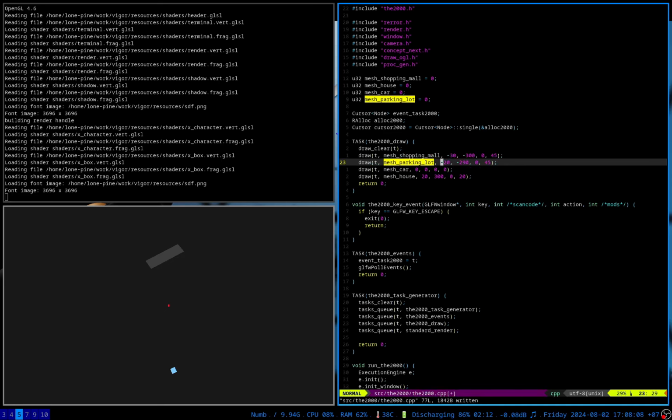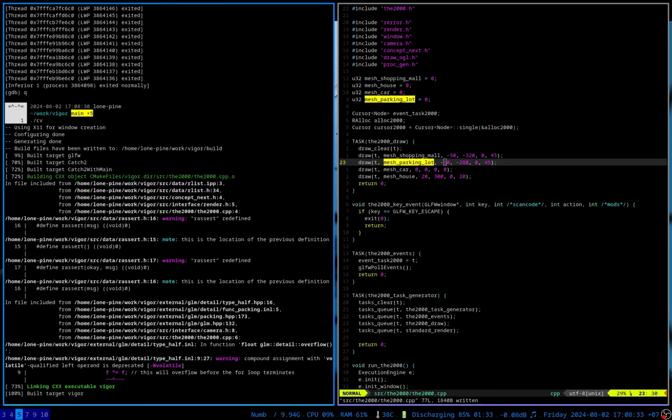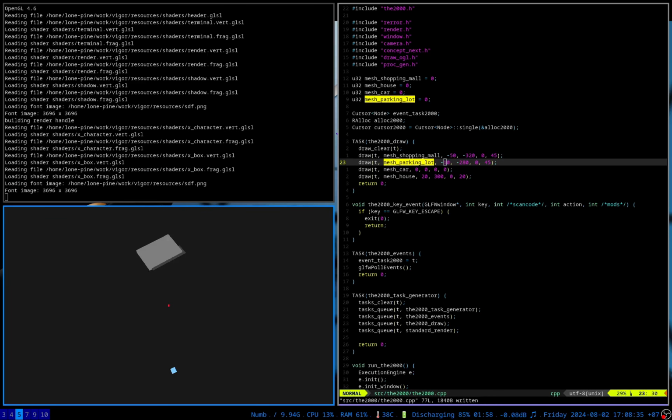So we just got to move it probably quite a bit more. Actually, I'm going to move the shopping mall back. Let's move it back more than that. What do we start at? 30. So let's go 50, 320. And I'll move this in even more. Okay, we're getting somewhere.